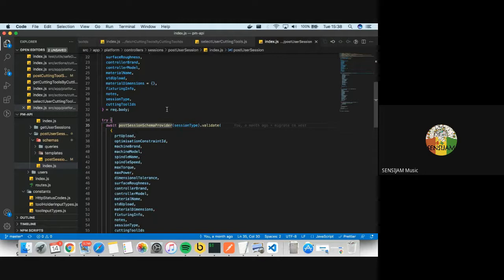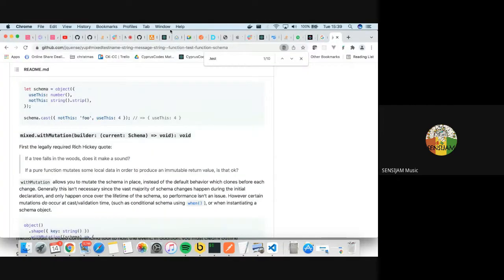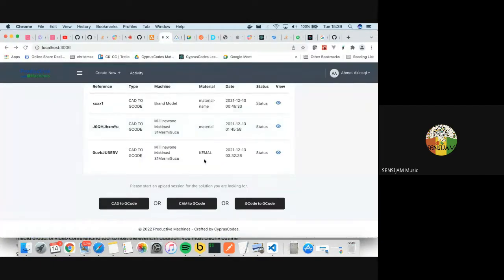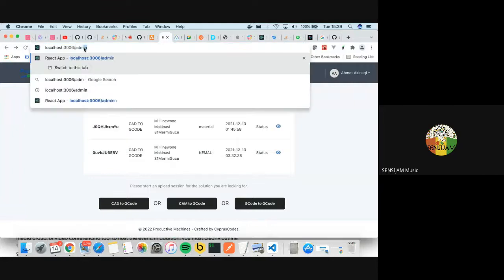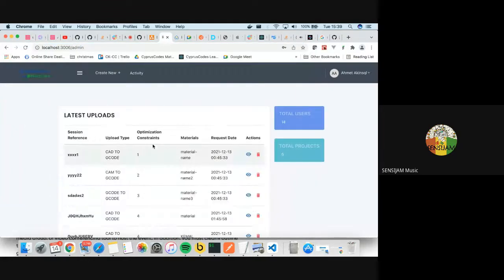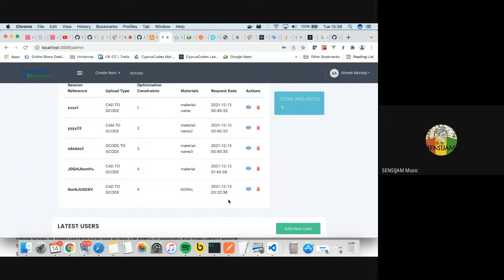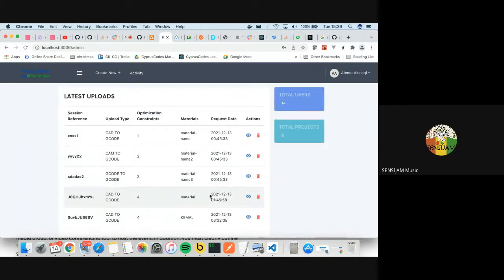The main reason is basically if you would like to write some custom tests depending on your business logic. In this specific case, each user will be able to post a session. These are sessions that the user has passed. If I am an admin, for example, I will be able to see all of the sessions that have been created by every single user.